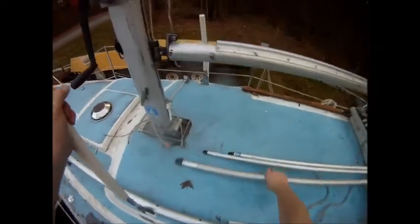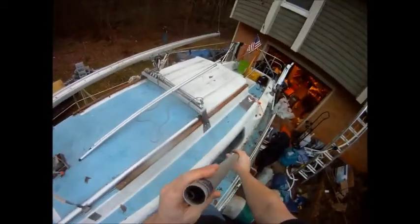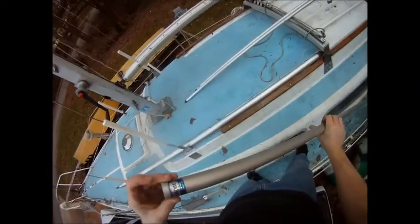These are two poles that are much smaller than the jib pole. I'm very curious as to what they are used for. One of them is broken, as you can see here, but the other two seem to be in okay condition.